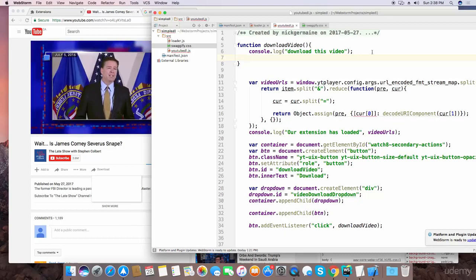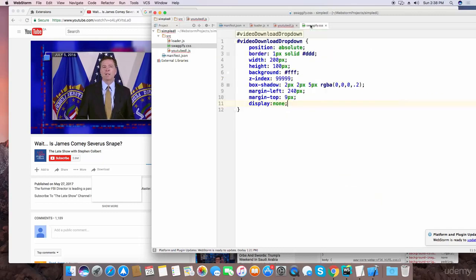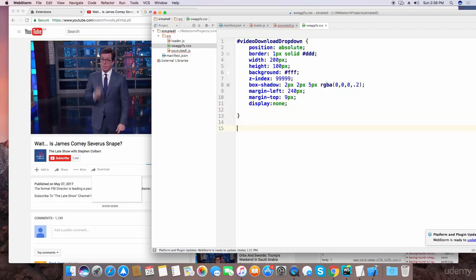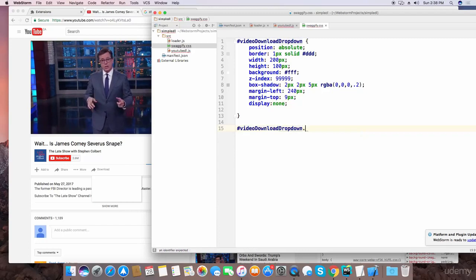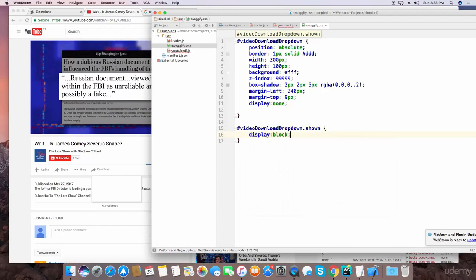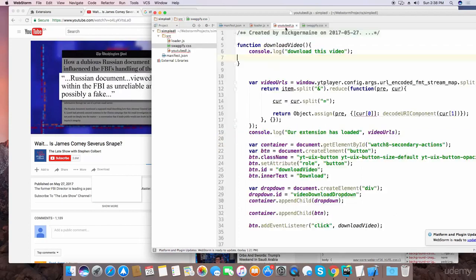So let's go ahead and create a class actually. And video download drop down with the class of shown. It's going to be display block. So I'm going to save it.